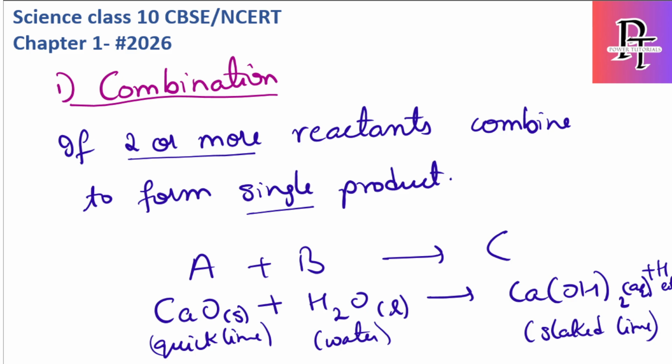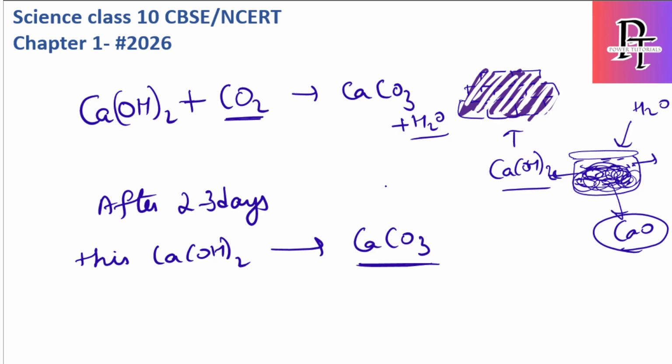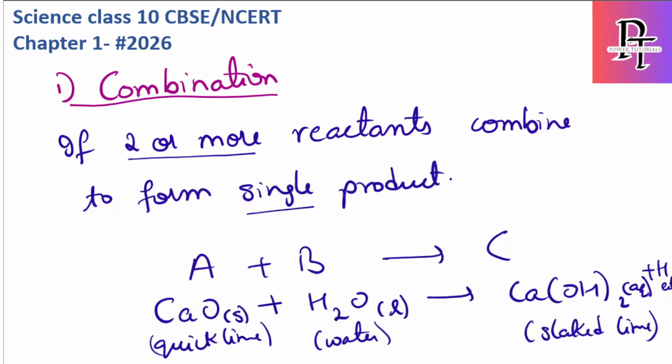So how is the whitewashing being done? It is done through a chemical reaction process called the combination type. Quick lime powder is getting combined with water, which is liquid. So these two will get combined. What will it form? It will form slaked lime. So this slaked lime, if it is applied on the wall and kept open for 2 to 3 days, what will happen? The carbon dioxide present in the air reacts with the calcium hydroxide present on the wall to form calcium carbonate, which is the silvery white or thick white color. Okay, so one of the best examples is quick lime getting converted into slaked lime. So this is the first example.